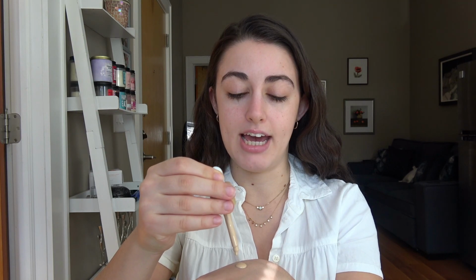Okay, after shaking that very vigorously, it's because it has, I think, probably all these good for you ingredients plus pigment in it. I think those tend to get separated, so you definitely do have to do a lot of shaking before you actually go ahead and apply it. So I'm gonna apply some to the back of my hand and dab it on my face. It's a very runny consistency. It's honestly like nothing I've ever used in makeup before.